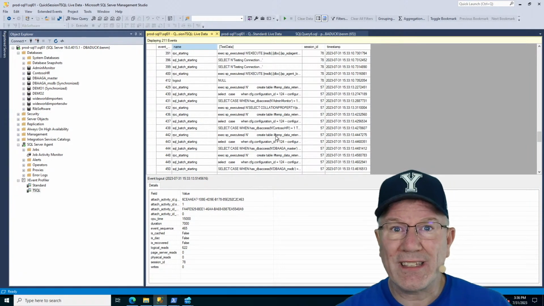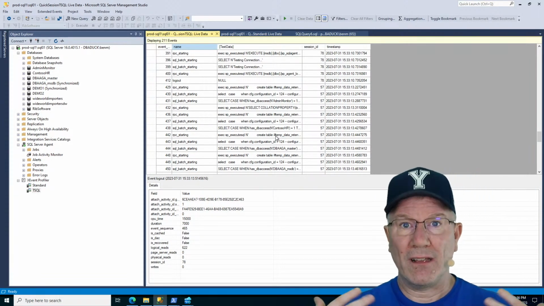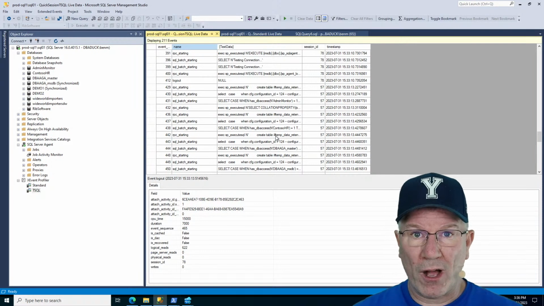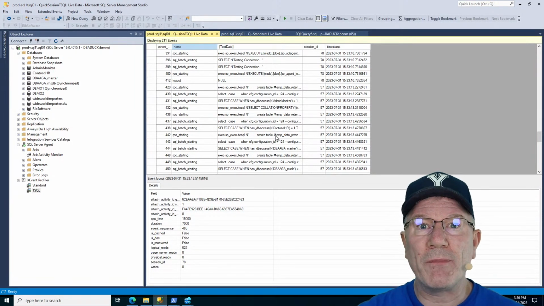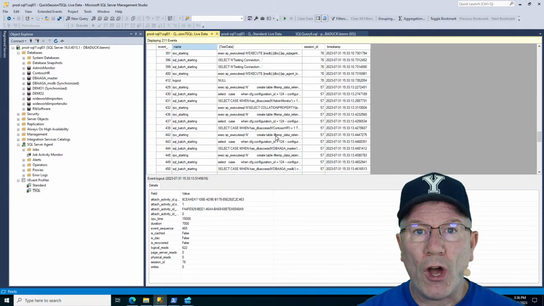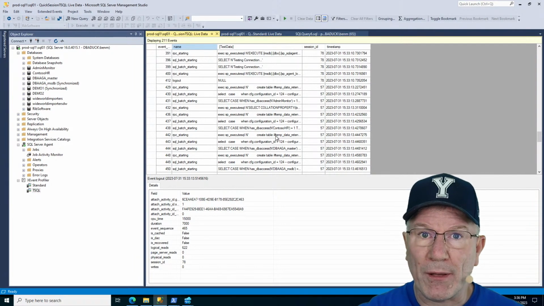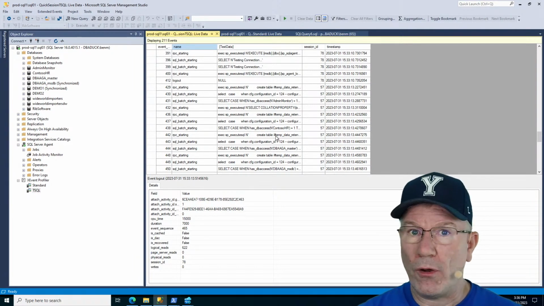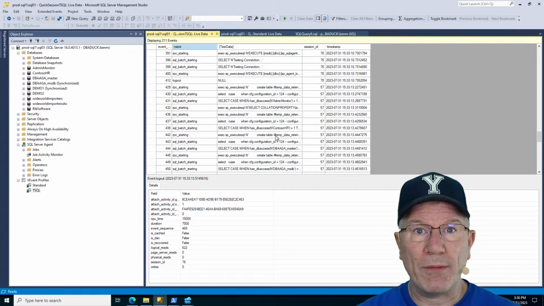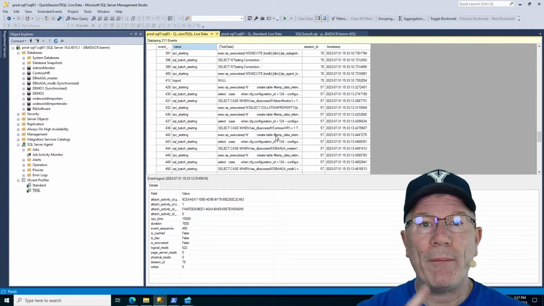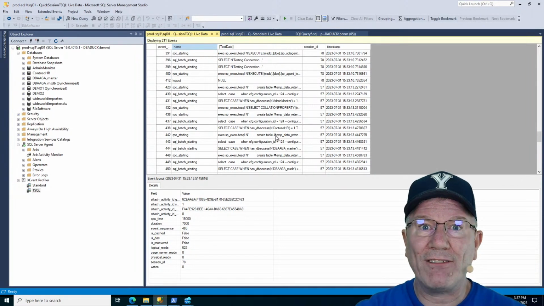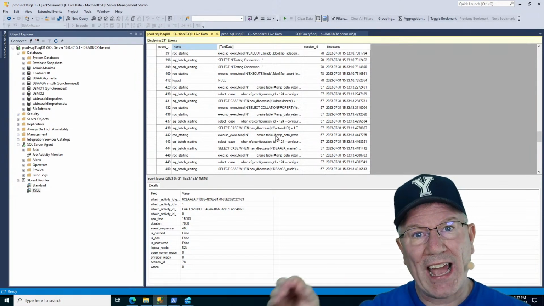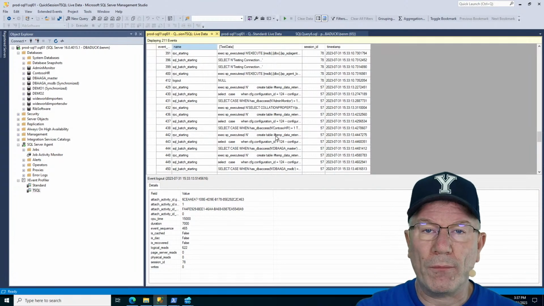So the code inside SMO is literal. Select column name from blah, blah, blah, insert into temp table, blah, blah, select join, what, and it comes back with your data. But it knows what exists in that version, and that's why it gets the MS version from SQL. It needs to know what version it's dealing with, what type. Am I Azure or am I not? That's important to this SMO library as well, because it might have to do different things when it connects to Azure as opposed to connecting to a SQL Server on premises.